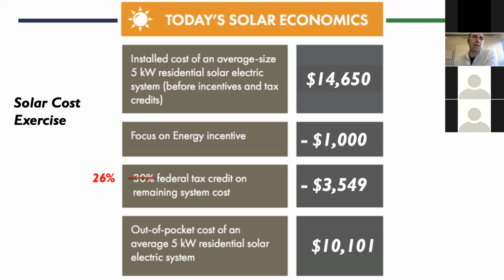So we take a solar array that was almost $15,000 in price and reduce it by about 30%, not quite 30%, but close, down to a little over $10,000. So again, this is just a very hypothetical situation. Not everyone is going to qualify for a Focus on Energy incentive. A lot of solar arrays are not going to be 5 kilowatts. They're going to be a little bit more, a little bit less. It just depends on the particular situation that you need for your home. But this is just a real basic cost example of what the price might look like.